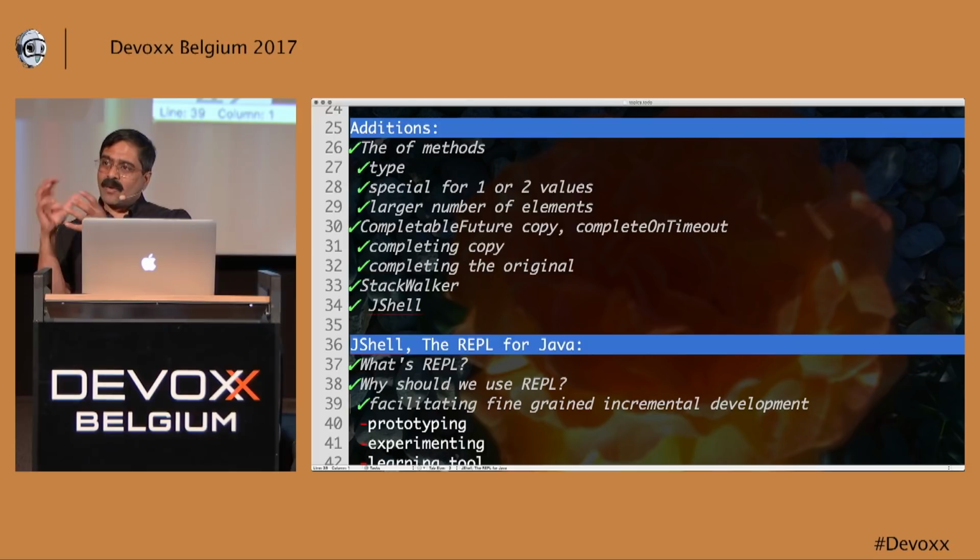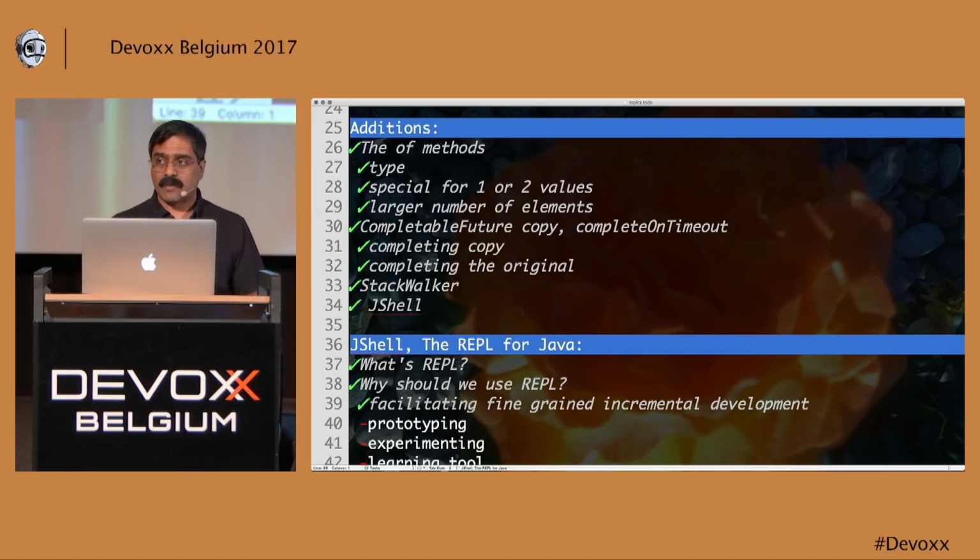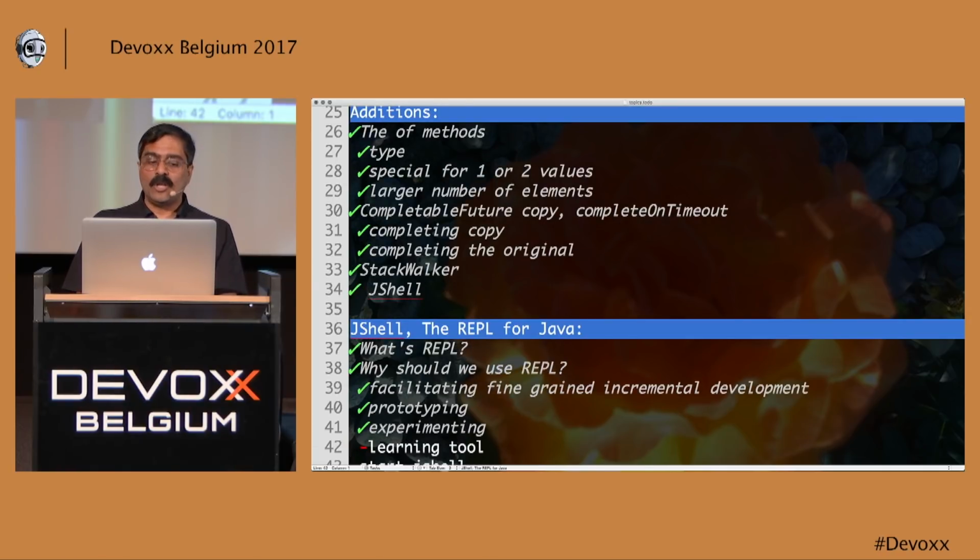So you can sit there and play with the environment. And I do this quite often when I program in languages that have a REPL, and I've really done this for several years. I was working with a developer not too long ago, and he said, I wonder how this would be? And I said, why don't you try this in the REPL? And he said, yeah, I should really start using the REPL more often, because this is a habit we develop over time. So it's a micro incremental development that's really nice. It's nice to prototype little examples you can play with. It's a great experimentation tool, and it's also a really good learning tool.